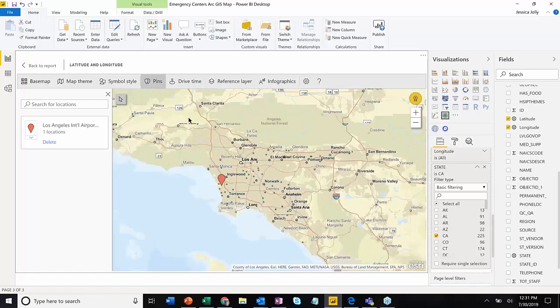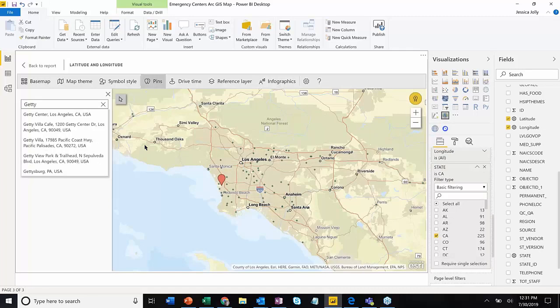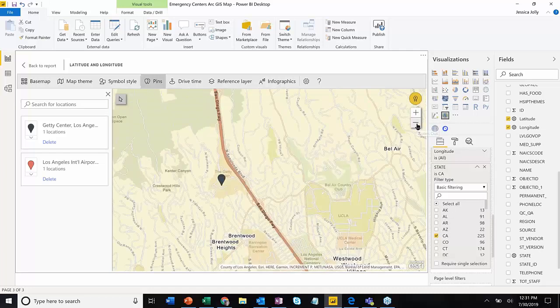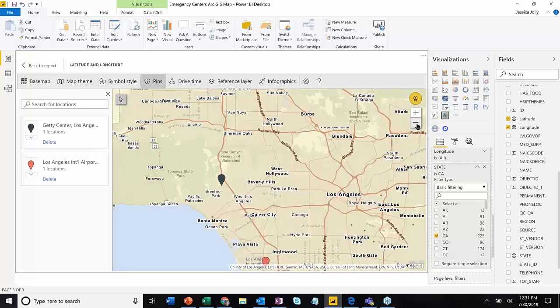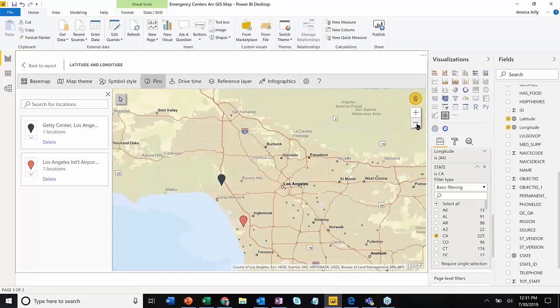And of course, I can add lots of other landmarks here if I wanted to. I just chose airport because that seemed like it made the most sense. But you can add multiple pins here. Let's see, I'll just choose something else. Let's choose the Getty Museum. I'm going to assume that's what that is. So there we go. So there's the Getty Center. And again, I can change the colors of the pins if I need to. So think of this in relationship to, let's say, your offices. If you wanted to pin your offices on a location, and then you wanted to be able to identify stores that you sell to, for example. This would be a great use case for that.